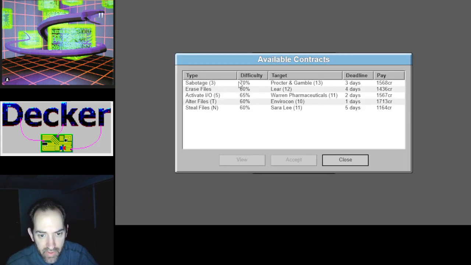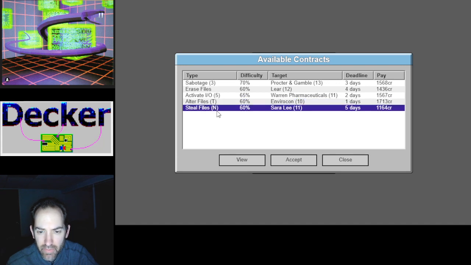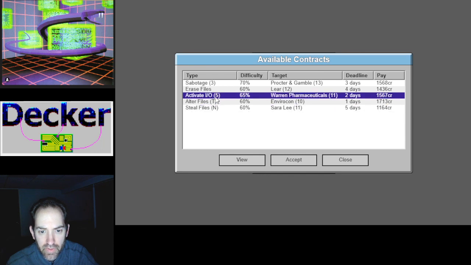All right, and then I'm just going to take a contract. And now, well, I haven't shown you one of these before, but the ones that say T have a time limit. N means no alarms. And then this one is nothing special except there's 5 targets. I think I'm going to do that one. It'll give me plenty of time to try out different programs.